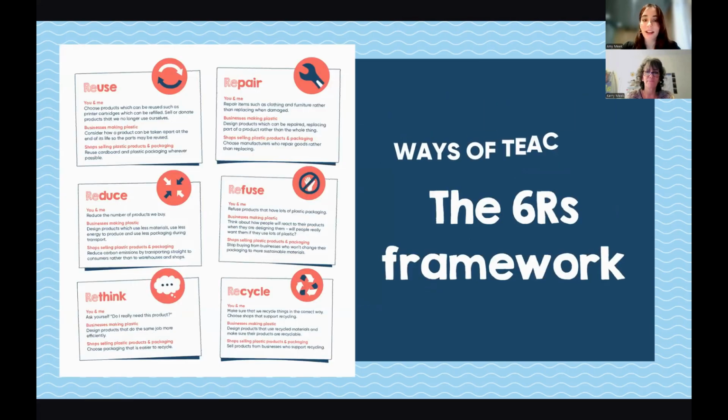A helpful way to introduce circular economy thinking is through the R's framework. Children quickly grasp ideas like reuse and recycle, the ones that we tend to hear quite a lot. But the more powerful thinking comes from R's like refuse and reduce, the ones that make us question whether we actually need something in the first place. And one key message that is really important to communicate is that recycling alone isn't enough. The circular economy is really about designing systems, thinking earlier in the process. And this is an important shift to communicate to children. It's not just about dealing with the waste that we've already produced, it's about trying to prevent it wherever possible.